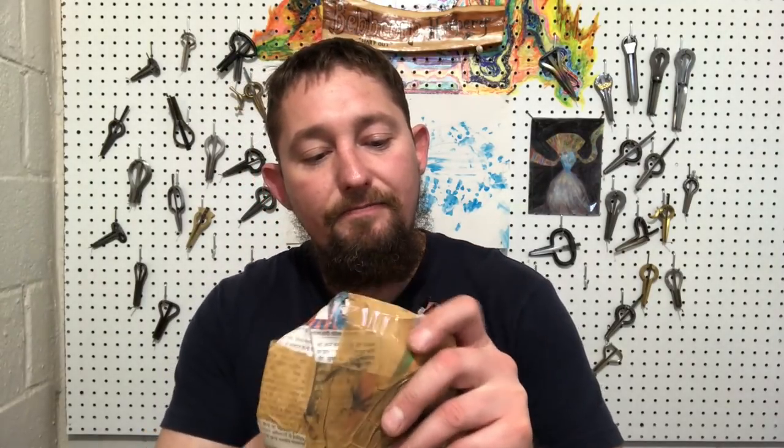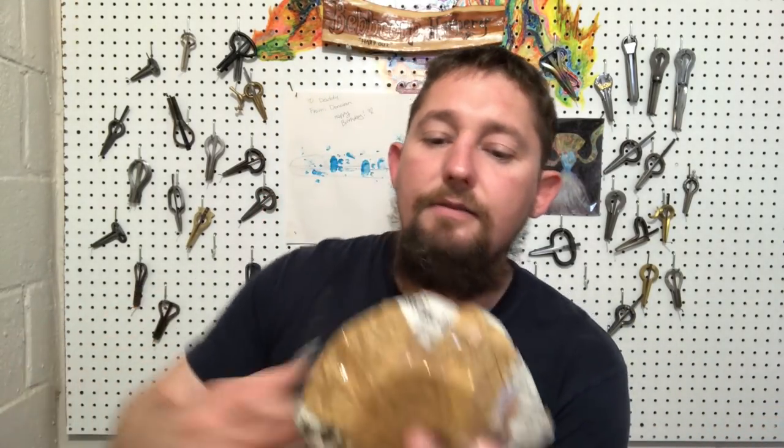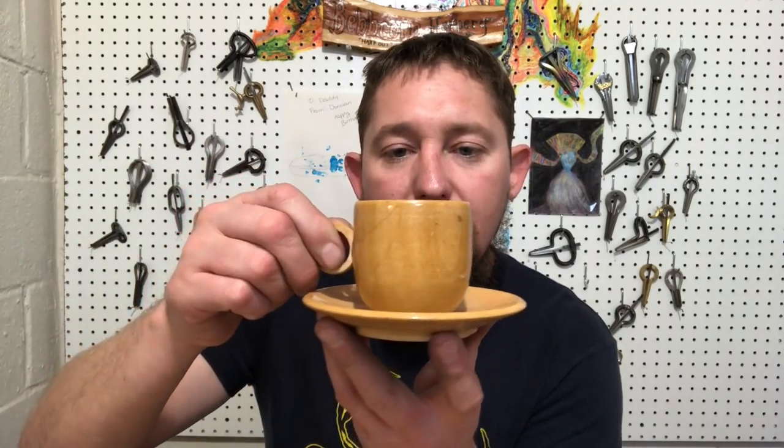Luckily, I have my little scissors, or I wouldn't be able to open this. What are you? It's flat, so I'm thinking it's almost a plate of some type, maybe? Be careful, I don't know what this is made out of, if it's fragile, but I've never been a careful unpackager of anything. Oh, okay, this makes sense. Another thing, I believe it's made out of, yeah, that's either clay or some type of stone. It looks like it's a plate for the cup. Very cool. I like that.